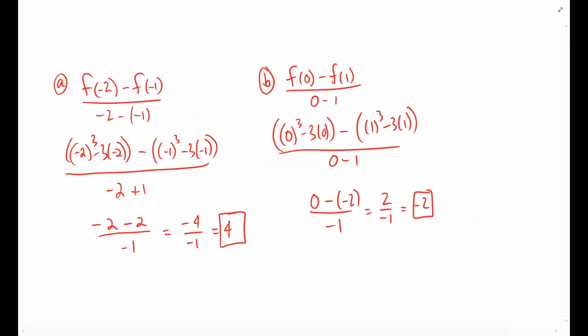If you're now looking at this, I did write out the work just because there were two x's. So the f of negative 2 and f of negative 1, I just showed the substitution back into the original problem, just so that you guys would see where my numbers came from.